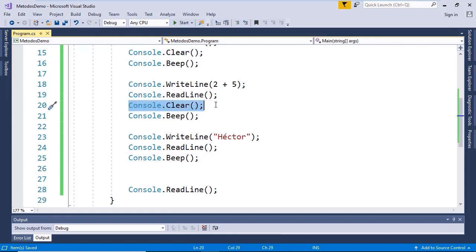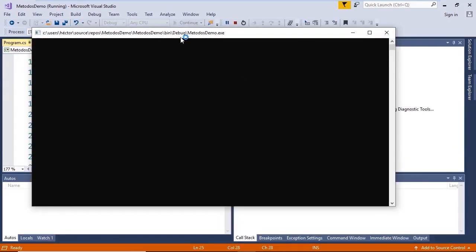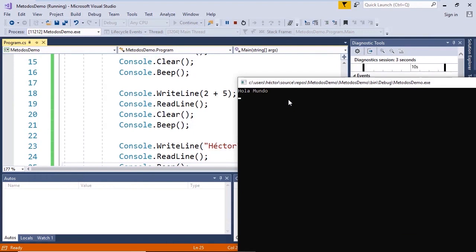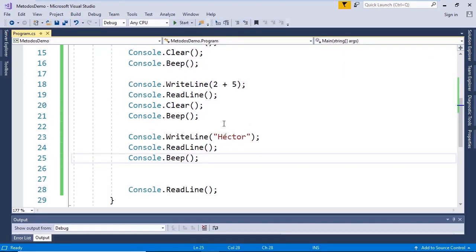We've forgotten to write this Console.Clear. So here, the console won't be cleared. Let's run the application to see what happens. We enter hello world, we enter 7, we enter Hector, but the console is not cleared when we press a key. So this is the type of problem you can have if you're continually writing the same code like in this case.